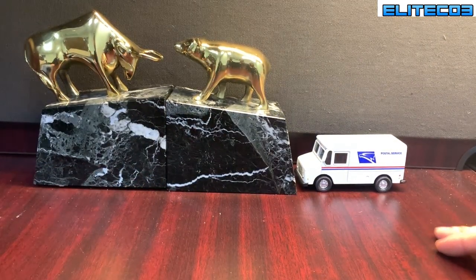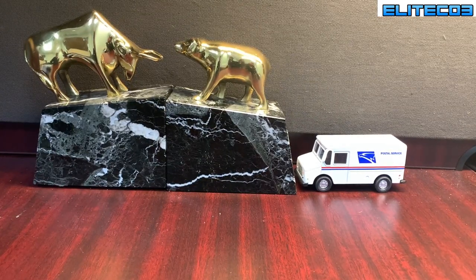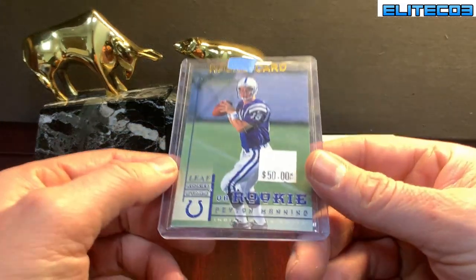And with the price increase, I think PSA graded slabs are going to go up even more, because when it costs $20 to grade anything, I think that's going to push up the lower end slabs. PSA 9s that are priced at $10 are going to be a good deal.